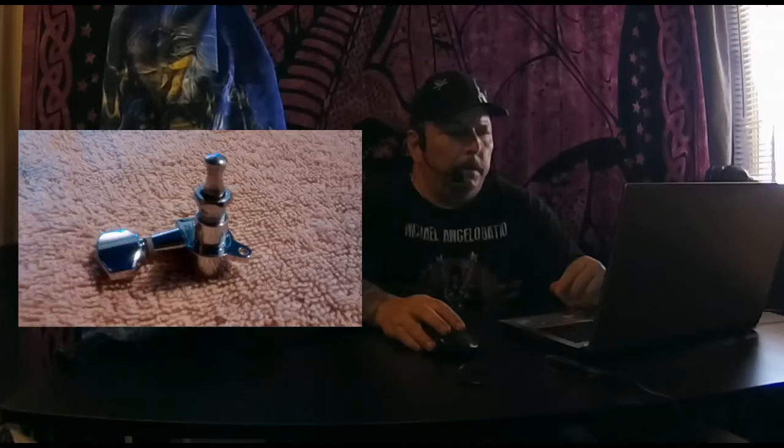Now let's get over to parts that I could reuse, or so I thought I could, off the Hardluck King's guitar for the rebuild. So what we have here is the tuners. Well, at first glance, without actually taking the strings off and testing them out, they look fine. But the shafts on the tuners themselves, even with the nut tight, had so much slop in them that they were binding up and just really crap. So I ended up throwing those away. Threw away the electronics, too. Wasn't going to use that again. Screw that. If I'm going to rebuild a guitar, it's going to be with quality parts. So the tuners went in the trash.